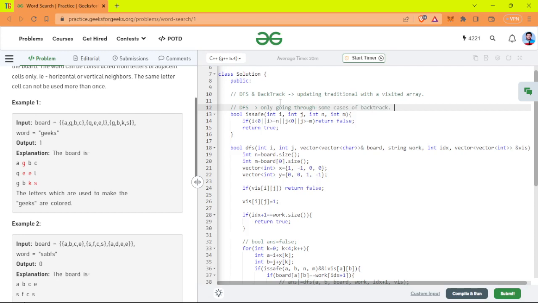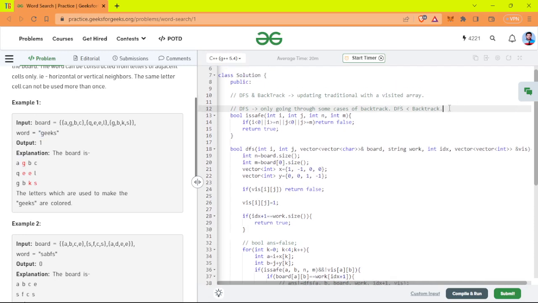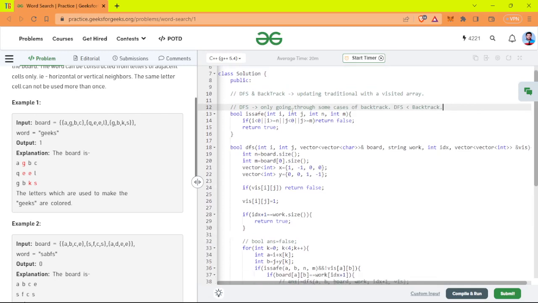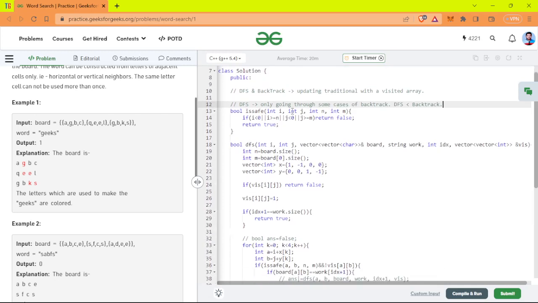You can say DFS is a subset of backtrack, because backtrack will consider all possibilities, but DFS would consider only those possibilities which match the first letter. Now that you have the idea of how to differentiate backtrack and DFS: whenever the solution is considering all the possibilities, you can immediately tell that it is a backtrack solution, else it might be a DFS or a BFS.